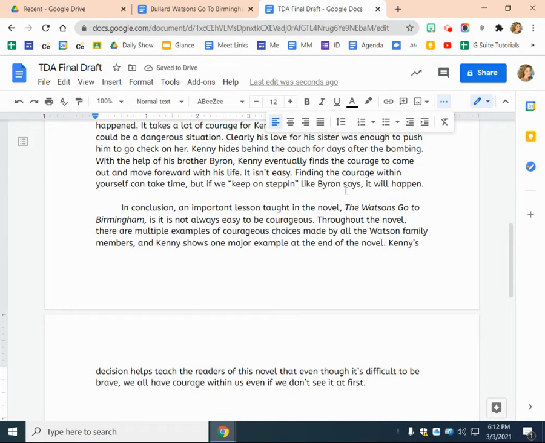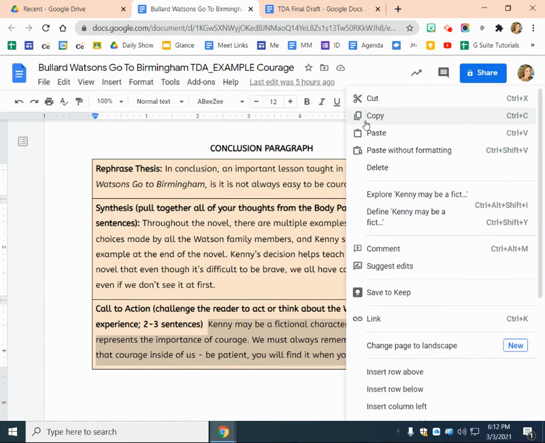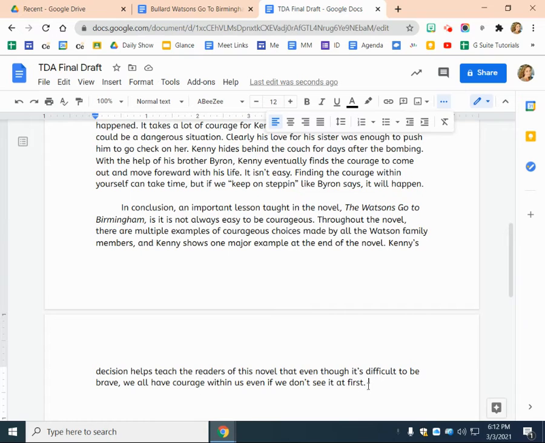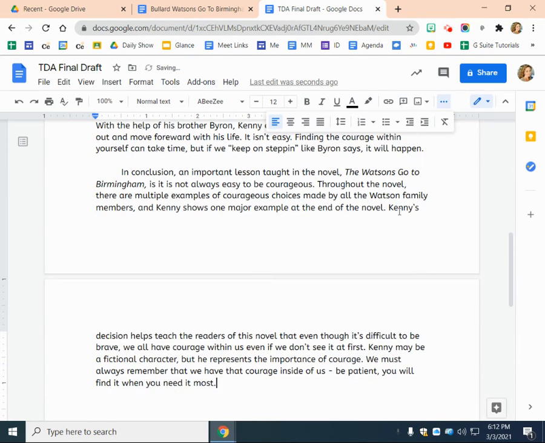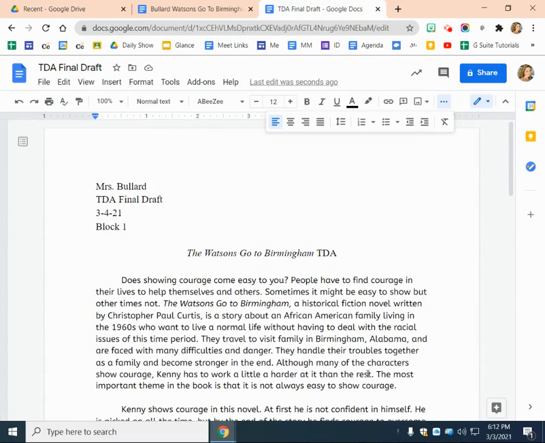Oh, wow, I went on to a second page. It's so long. Space bar. And then the last thing is your call to action sentences. I'm going to copy, paste those. Bam, there it is. And that's it. This one happens to go on the 2 pages. Yours might even do the same thing. This is what it should look like when you're all done, the formatting of your final draft.